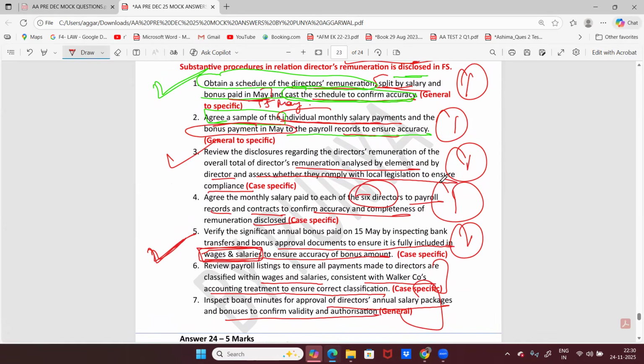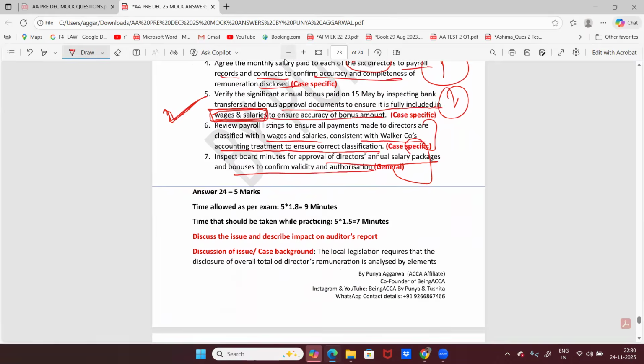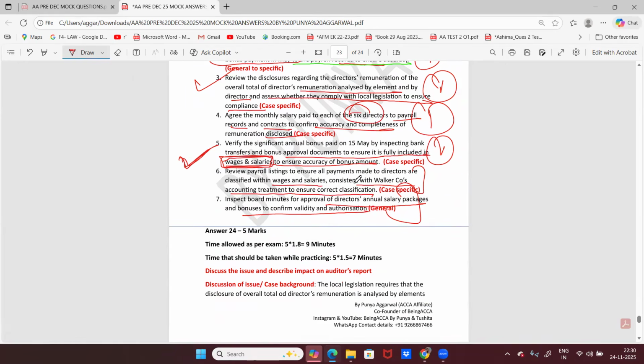I don't think, guys, it's very difficult for you to make case specific procedures. It's just a matter of practice, it's just a matter of hard work, it's just a matter of being willing to take it seriously. अगर आप ये सोच के बैठ जाओगे कि substantive procedures बहुत difficult है, मेरे को नहीं समझ आ रहा है, तो नहीं ही आएंगे समझ. आपको भी एफर्ट्स डालने पड़ेंगे इक्वली उसमें उसको समझने के लिए. So if you are able, it's as simple as I have told you. इसके अलावा you don't have to do anything else with substantive procedures.